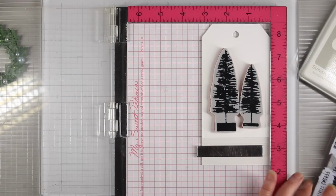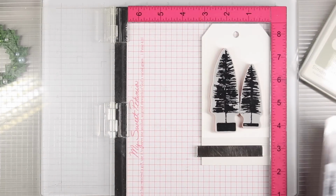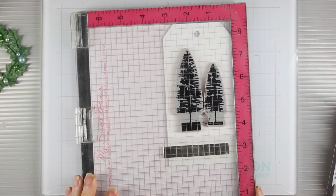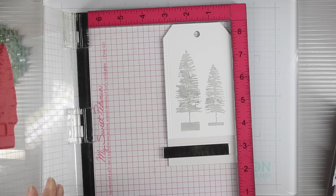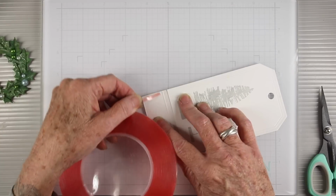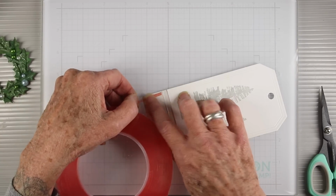I'll be stamping a couple of the brand new Bottle Brush Trees stamps onto the back side of the card, and I'm using my Misty to line them up. And the ink that I've used is a Simon Says Stamp Positively Saturated Flannel ink color for a soft impression of the trees.